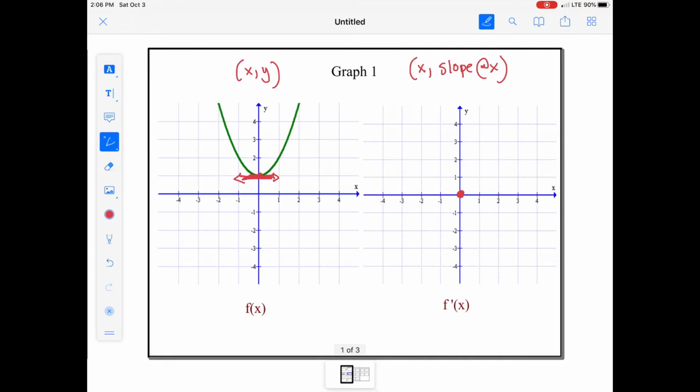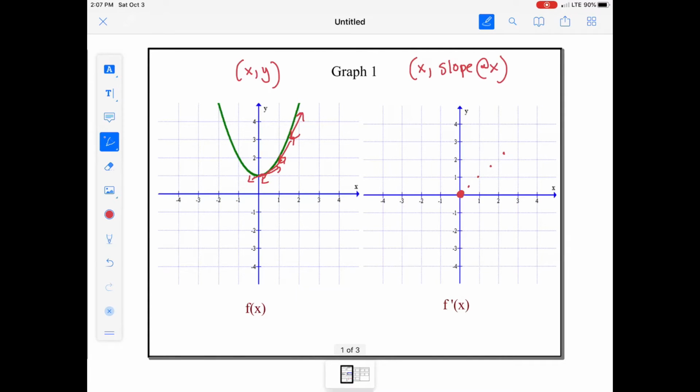So let's continue. And maybe let's look to the right of that 0. And I'm going to clear this off. And what I mean by that is, if I'm looking at these slopes, what do you think? Are they positive or are they negative? And I'm hoping you're looking at that sketch and thinking, that's a positive slope because it's rising just a little bit. And then what happens as I keep going to the right? I think we see my slopes are positive and they're becoming more positive. So I might end up with slopes that look like this.